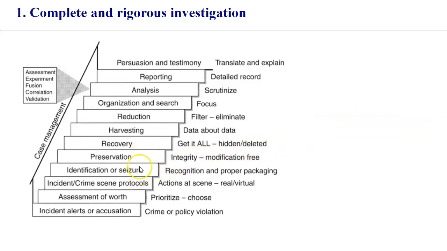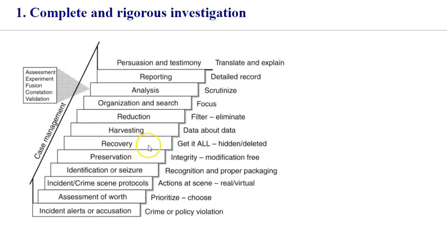So these are the highlights of crime scene, identification of evidence, seizure of evidence, and preservation, which basically means we want to keep track of it, modification-free, damage-free, and well preserved. And then you begin the recovery, which means that you're now back at your desk working on the digital evidence, and you do all of this, right?